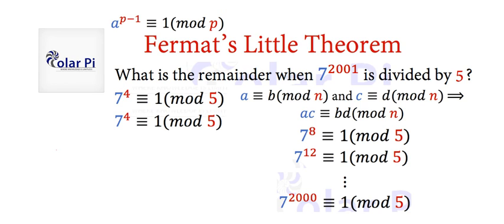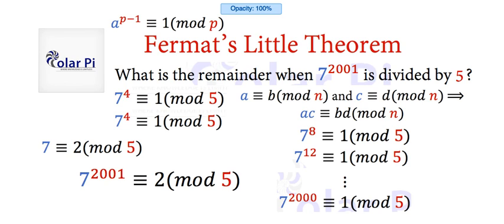We're almost there, guys. The only thing we need is the following true statement: 7 is congruent to 2 mod 5, and that should be abundantly clear. We already said it. 7 when divided by 5 leaves a remainder of 2. That's all that 7 is congruent to 2 mod 5 is saying. Cool. So we take this last statement and our second-to-last statement, and apply the multiplication rule one final time to write this, which is the answer to our question: 7 to the 2,001 power is congruent to 2 mod 5. So the remainder, when we divide 7 to the 2,001 power by 5, is 2.